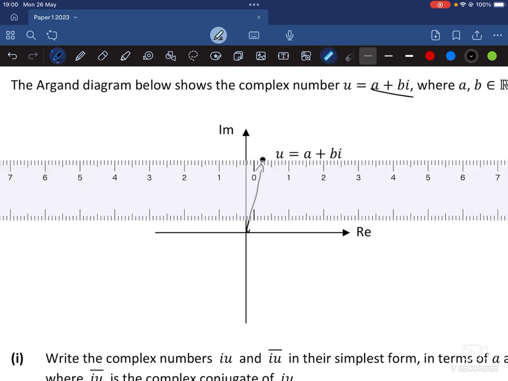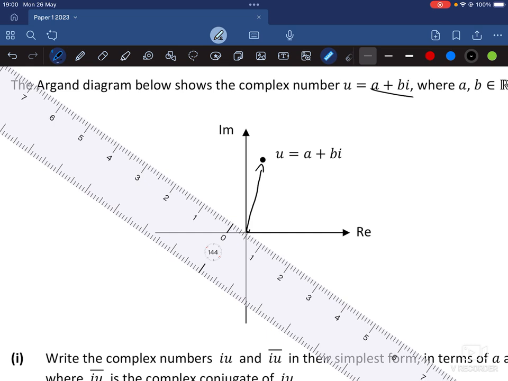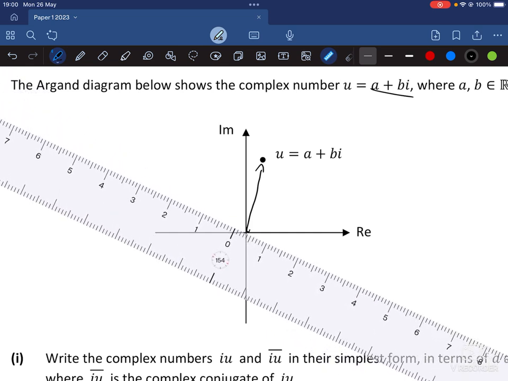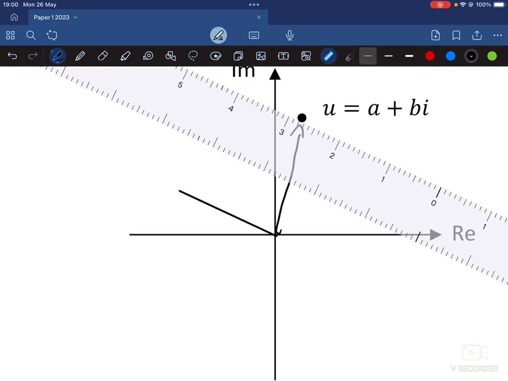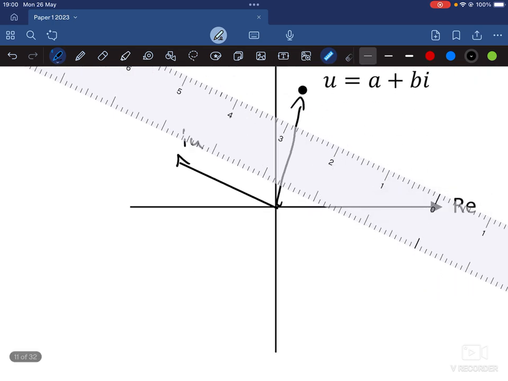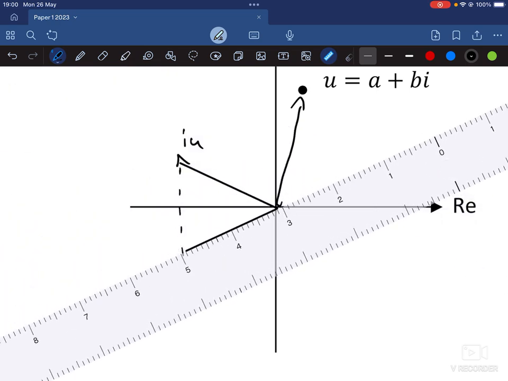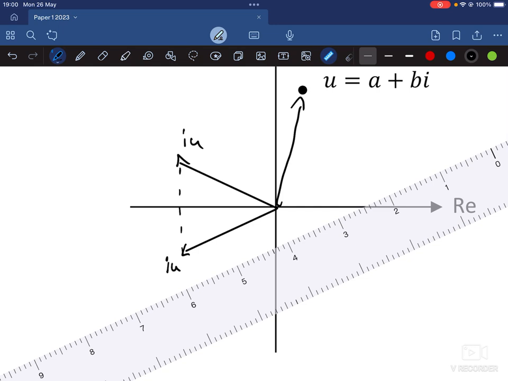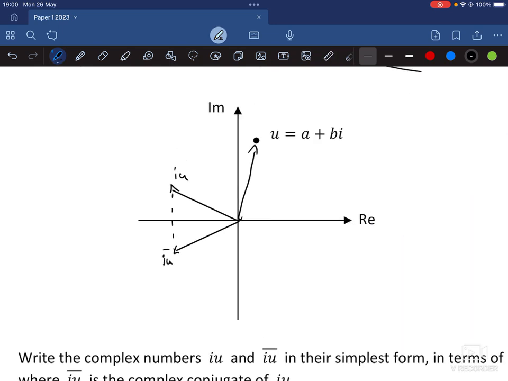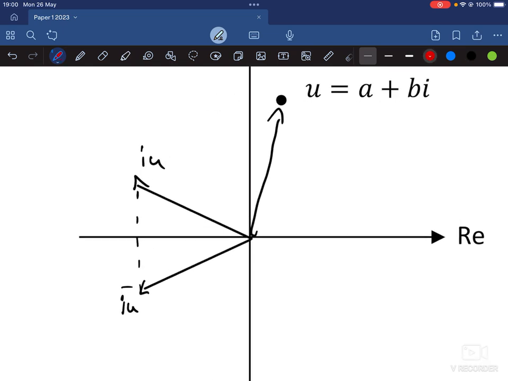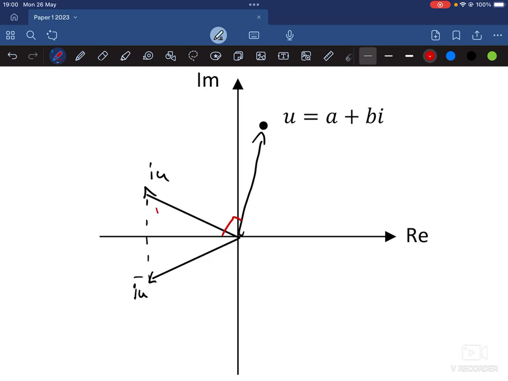So this is not easy to do, but basically when we multiply by i, like we did here, what actually happens is it rotates it to the left by 90 degrees. So what it's going to end up looking like is this, or something close enough to this. This would be iu. Then for iu conjugate, it's the exact same thing, except it's just going to be flipped about the x-axis. So it's going to look something like this. Now that is the hard part, really. I'm guessing 5 marks for this. So basically, this should form a 90-degree angle. It doesn't exactly, I've not done it perfectly. And then what we do is just flip this one upside down.